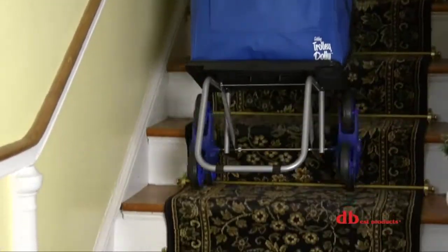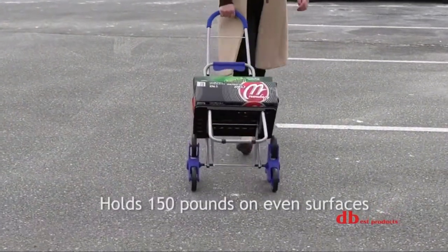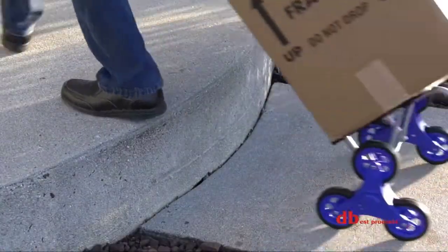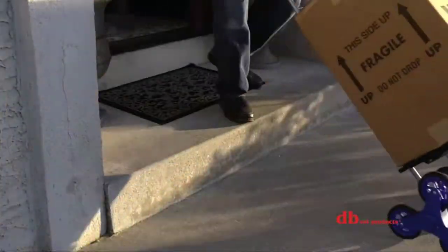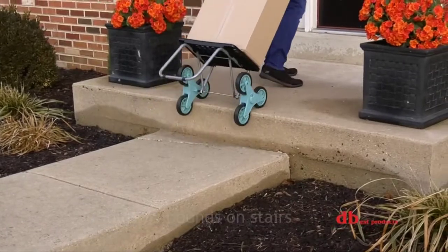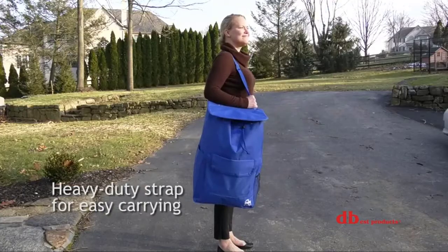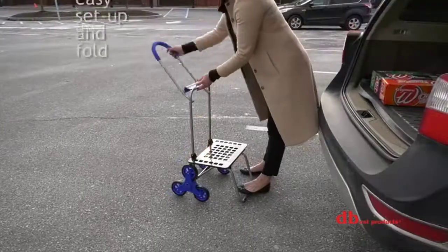Our trolley cart is constructed for the utmost in reliability. The stylish six-wheel design makes it perfect for transporting heavy loads on hardwood floors, carpets, tile, and marble or granite. Store it in the trunk of your car or under the bed. Our folding Stair Climber Bigger Trolley Dolly Cart is ideal for everyone — whether you need a cart for heavy loads or an easy-to-carry trolley for grocery shopping. It climbs stairs more smoothly than any other stair climber cart on the market, with wheels placed under the base to prevent them from getting in the way of boxes.